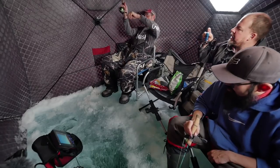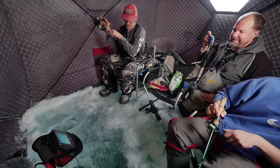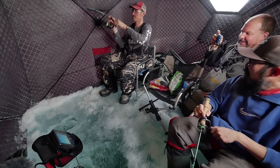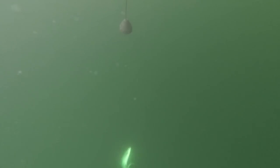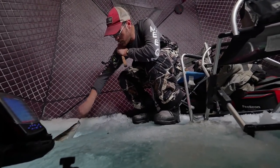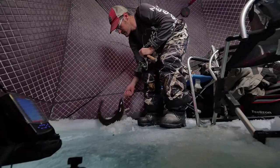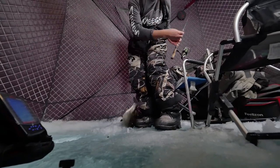Fishy. Yeah, Mr. Meegs hooked up. No! And that's how that's done, Kevin. Fish. Oh, that's a nice size fish right there. Wow. See how it's all there? Always right there. In the top corner. Very nice.